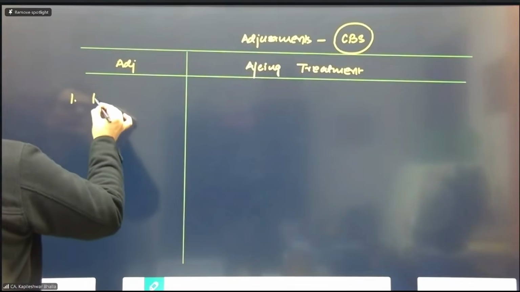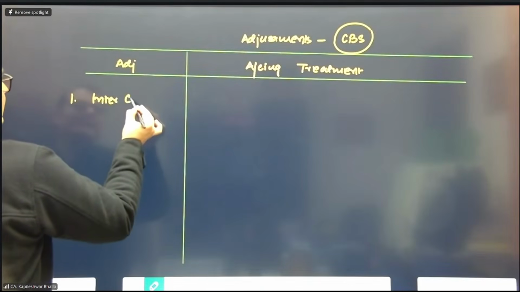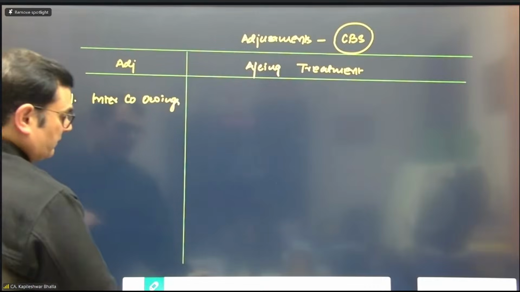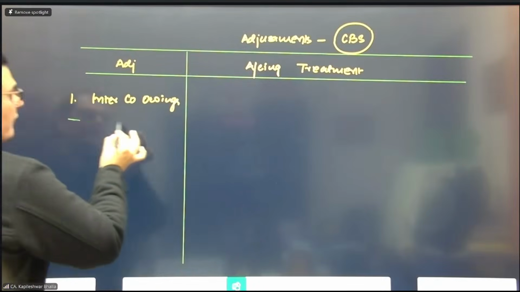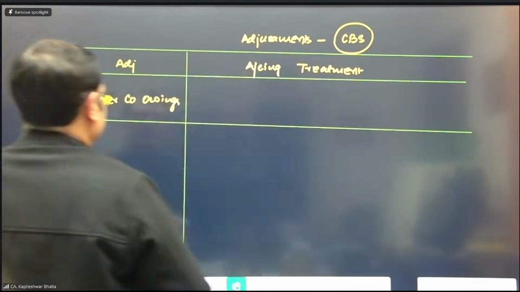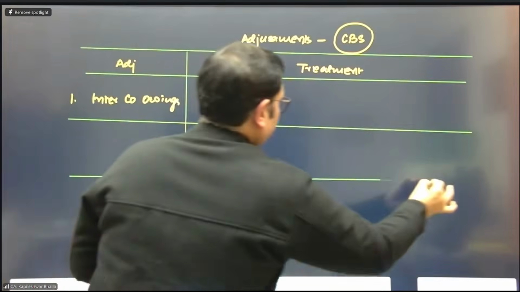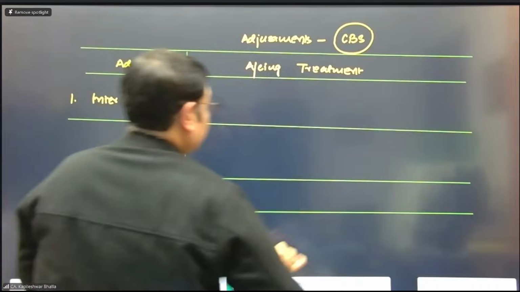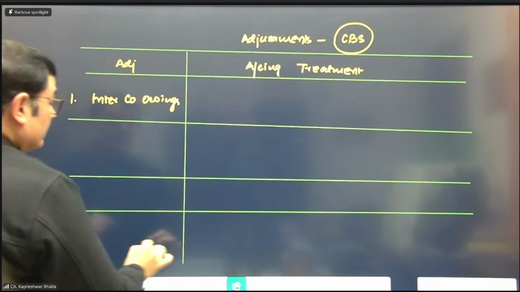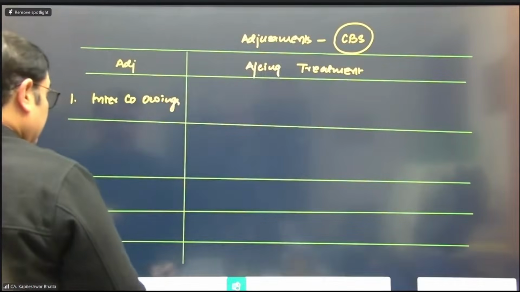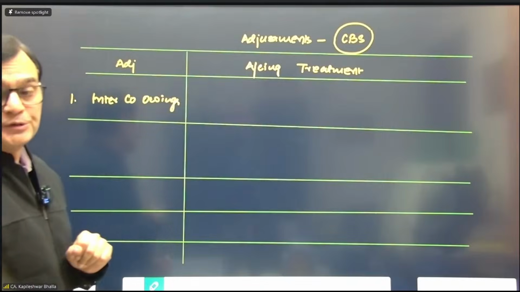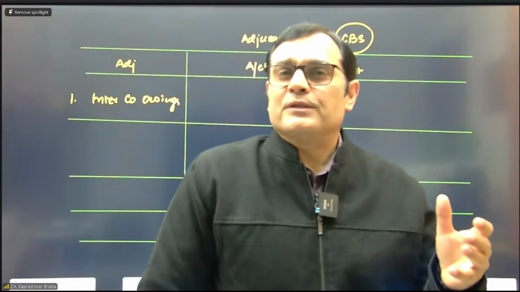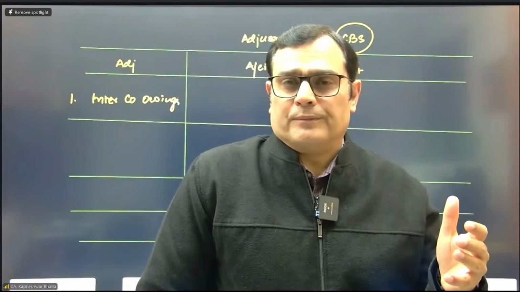So the first adjustment which I gave you is the intercompany owings. So let me rather divide this in 5 parts. Intercompany, then we had stock reserve, then we had goodwill impairment, in this case, investment impairment, fair value changes, and if there is any kind of omission. So if you get this straight, I don't think equity method is a complicated method at all.